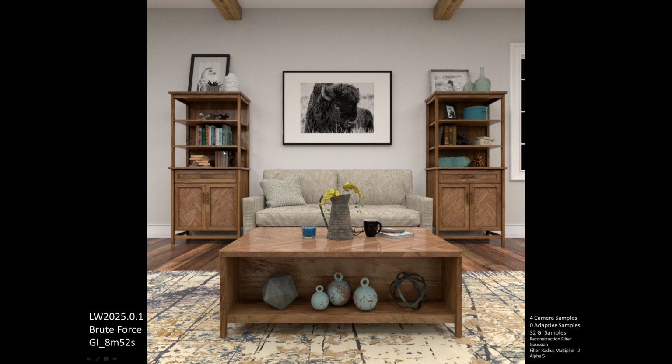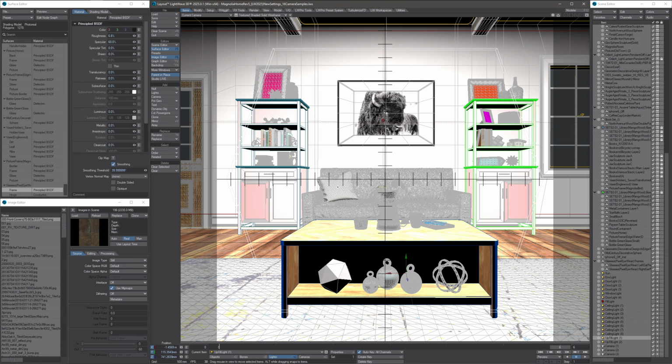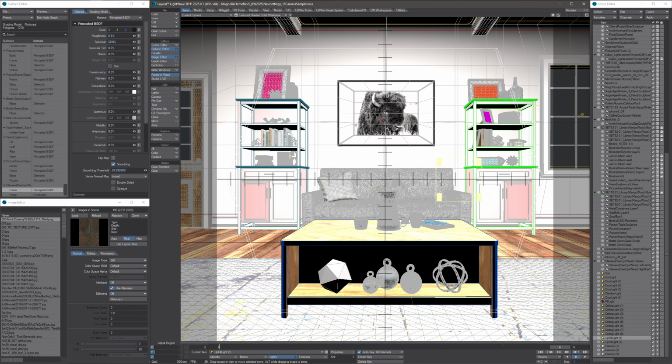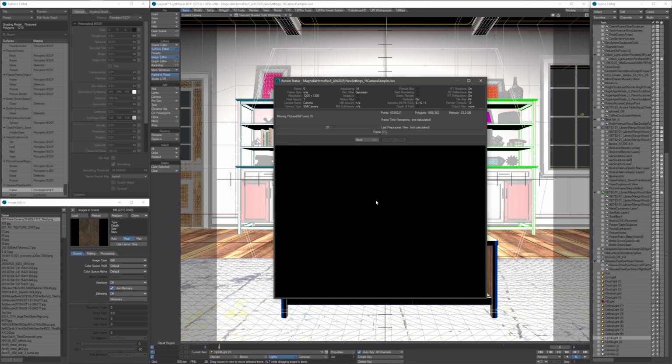I would recommend that you go into your camera view and just do a limited region render of an area, say, an area where you think there's going to be noise present, and just do these limited region renders and see what it gives you. And just start comparing render times versus quality, and make adjustments accordingly to the reconstruction filter to see where you're at.